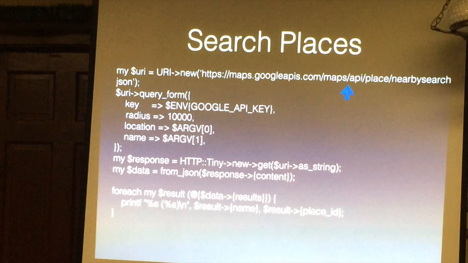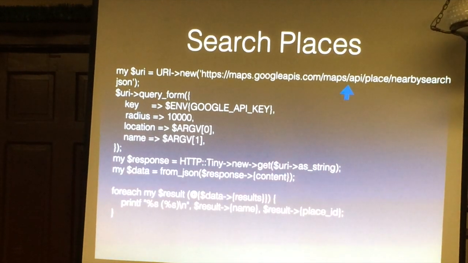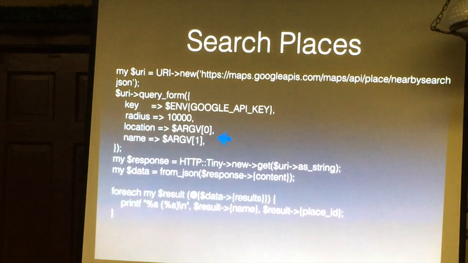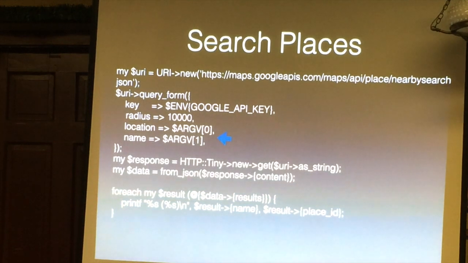So in this case, again, we have a new URL that we're calling. You could also look for all the hospitals near here, or a power station. You can use the types filter on that too, so you don't have to type in a keyword when you're searching. You could use the types filter to say, give me all of the government buildings in this location. Anyway, with this, again, we're throwing in the key, and we're throwing in our radius, and their radius is in meters.